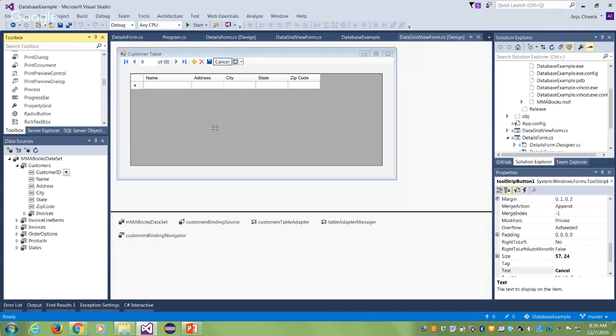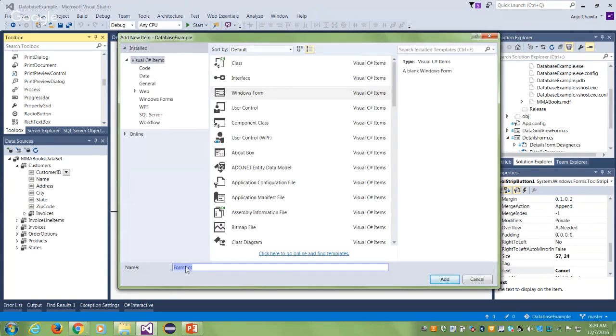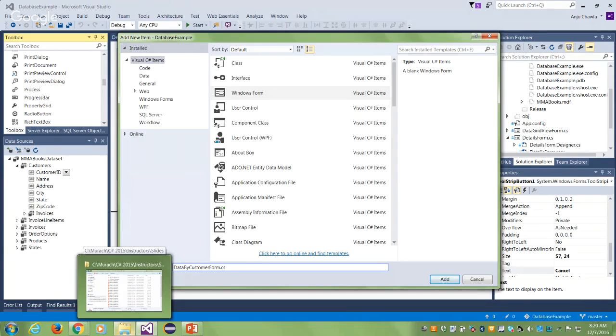Keep in mind. Let me show you what I was talking about in terms of when you will not need the navigator at all. Let's try that. So create a new form. We'll come back to the other data grid view afterwards. So this is your detail view. It has a navigator bar. I showed you how to add a button and so on. Okay, let's try another one. So create a new form, which you can always do from the project here, or you can go to your project there and do it. So let's call it data by customer, just to give me an idea of what I'm doing.